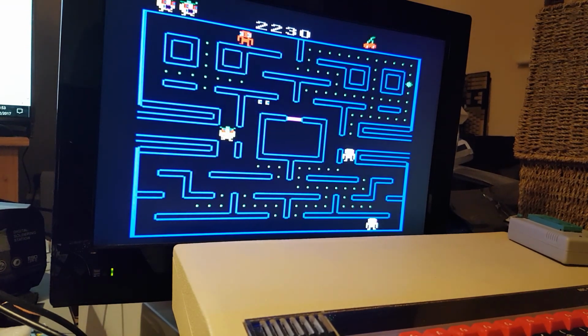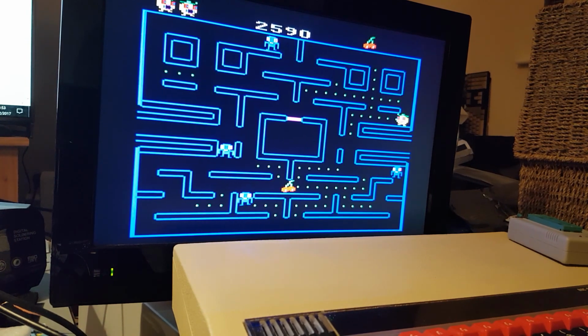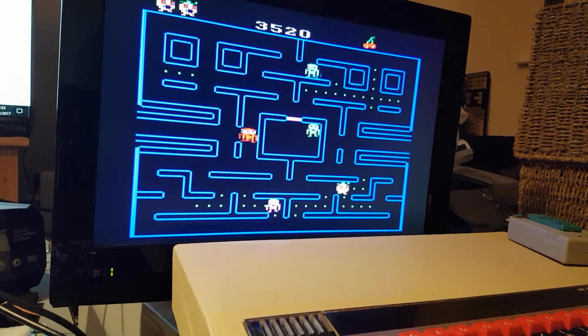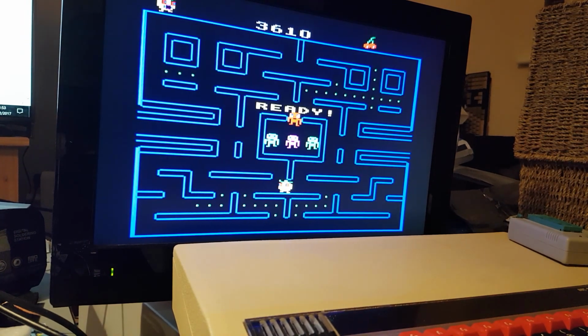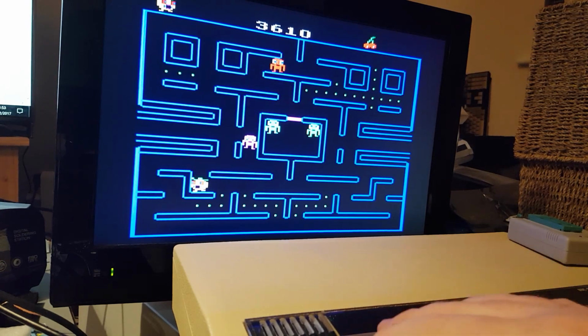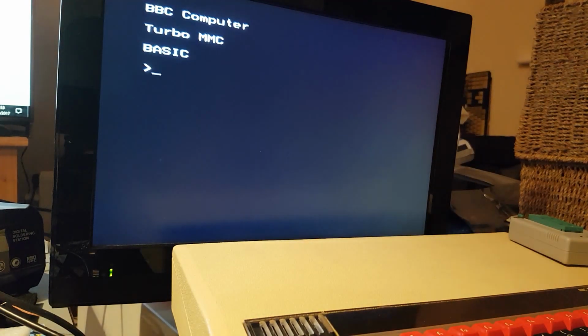I do like the colour palette of the BBC Micro a little bit better than the Commodore 64, and the nice high res. It's like the Spectrum without all the awful colour clash, and that is very nice. Not as many colours as the old C64, but higher resolution, and I don't know, everything on the Commodore 64 looks quite muddy, whereas these are nice clear colours, you know, nice clear reds and greens. So just break to get back to BASIC.